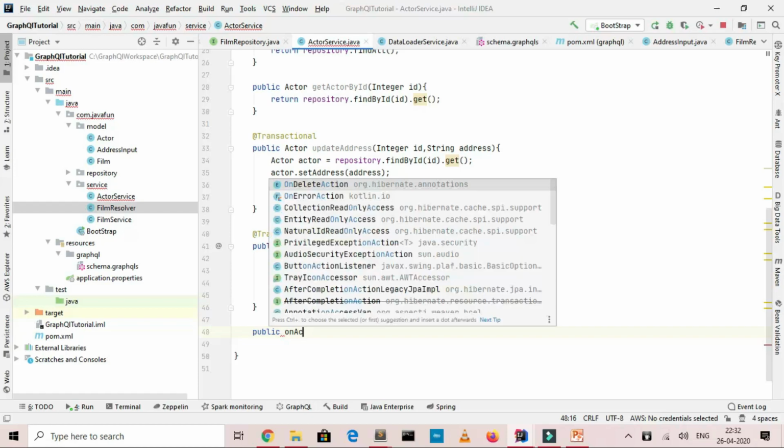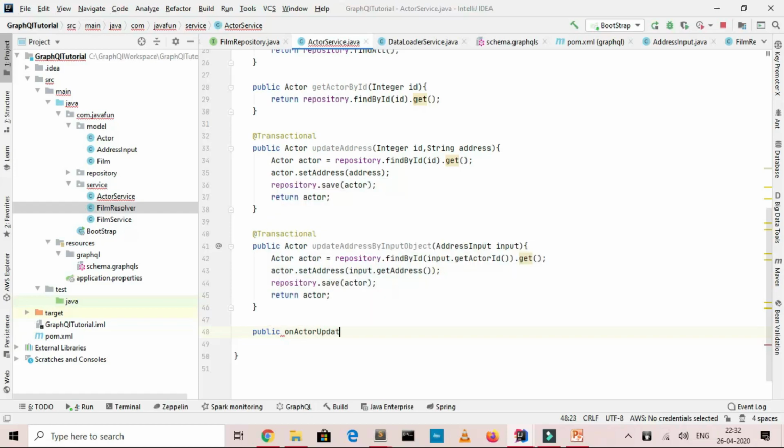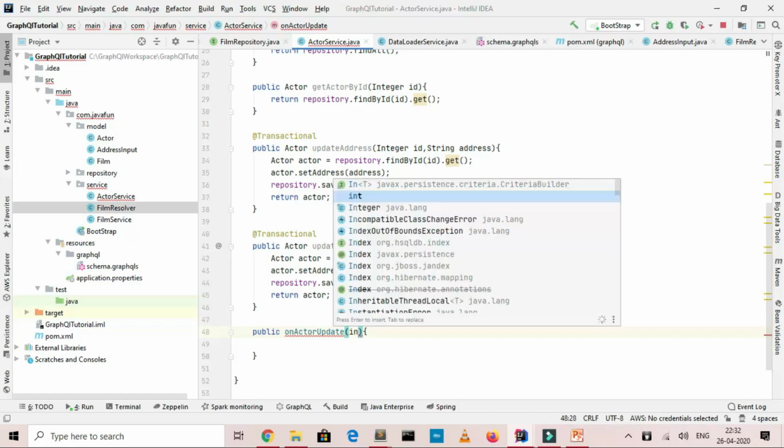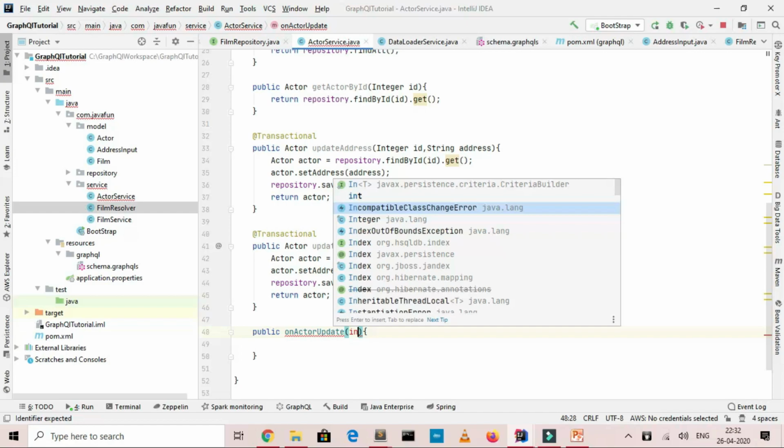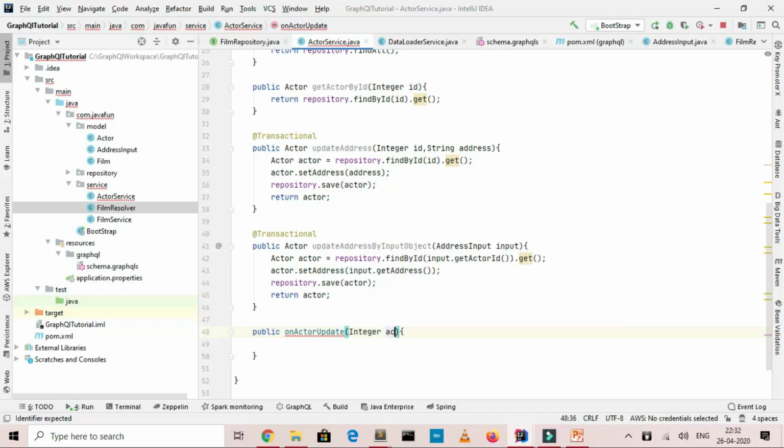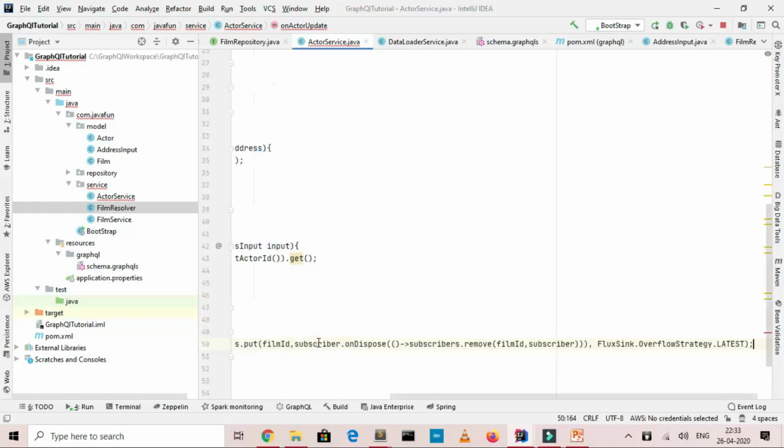On actor update, we want to receive a notification. This will give you the actor ID, and this actor ID will basically create a map.